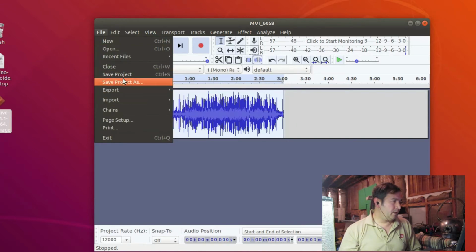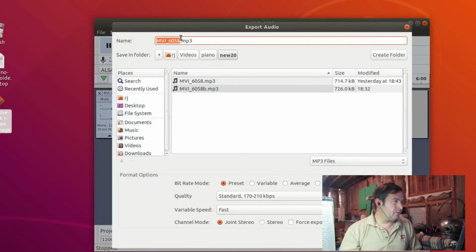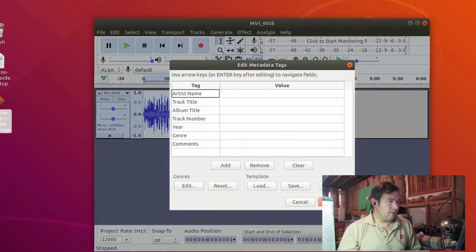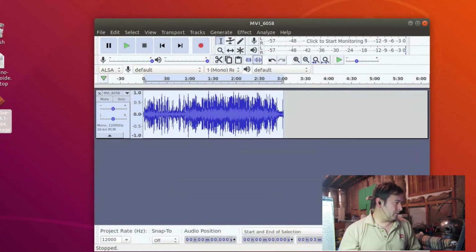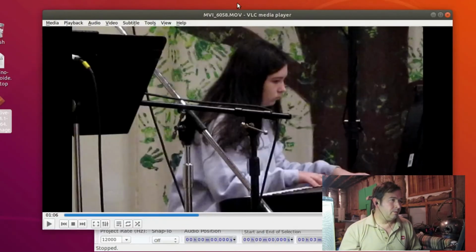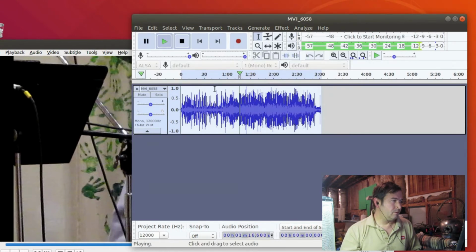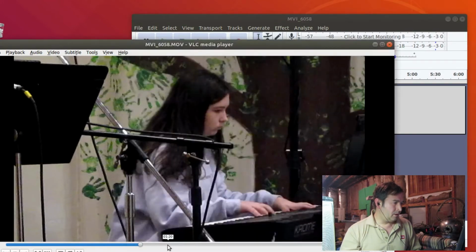Let's save that, and we'll just compare it to the original. So files, if we want to export as MP3, and we will call this version C. You always want to save lots of versions and don't save over the original. And so there's our export, and here's our original. Let's bring it down a little bit. So we'll play this one for a second. Okay, and here's the original.